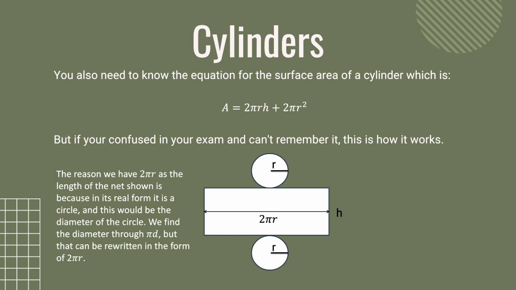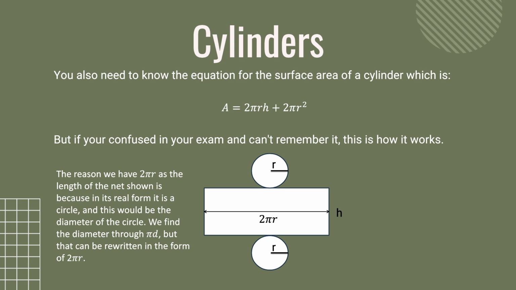So, if we have a cylinder and we put it in its net form, stretched out flat across the table, you would see the curved round bit of the cylinder is a rectangle which has just been curved, and it's got a circle at the bottom and a circle at the top, like we have in this diagram here. So, you would have your two circles, which have your radiuses, and the area of a circle is pi r squared, and this is where we get our 2 pi r squared.